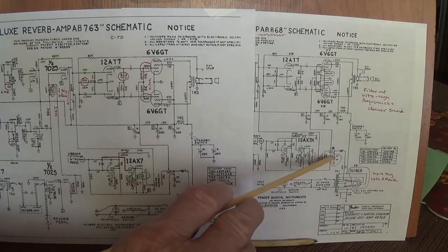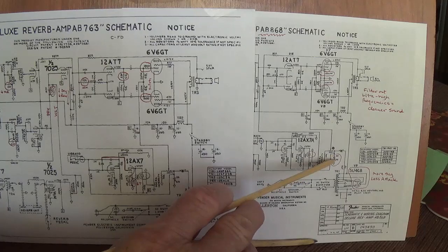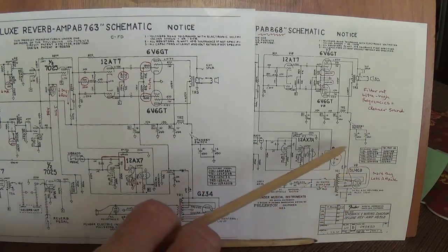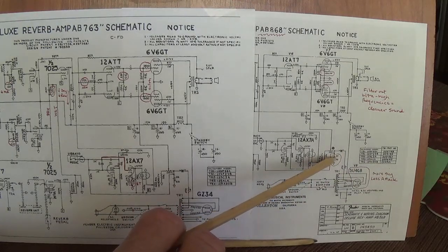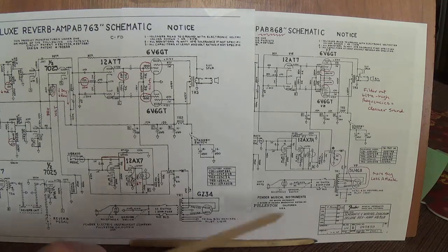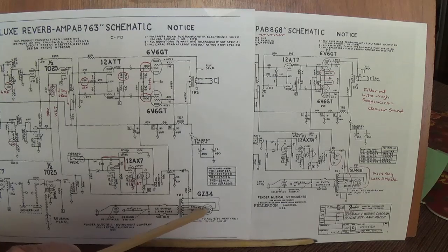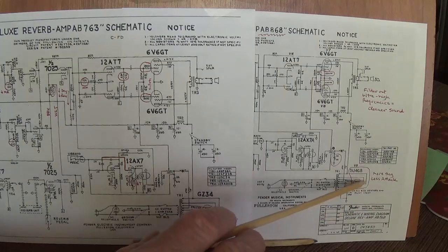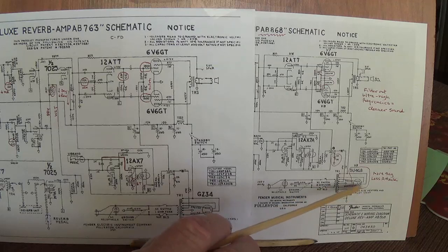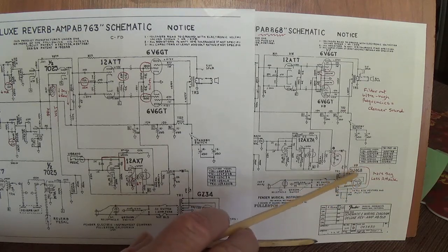In this case, they increased both the capacitance and the voltage rating. So this is not a bad modification and one that you might consider. The third difference, however, is a giant step in the wrong direction, in my opinion. They went from a GZ34 on the AA and AB-763, and they went to a, to me, vastly inferior 5U4 rectifier tube. Now, there's several strikes against the 5U4 in my book.